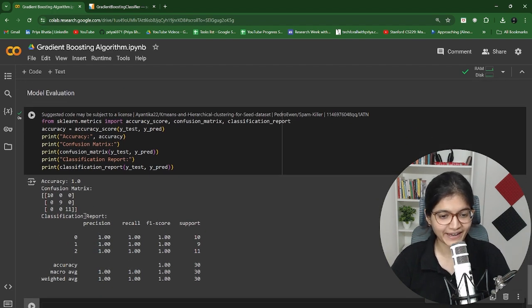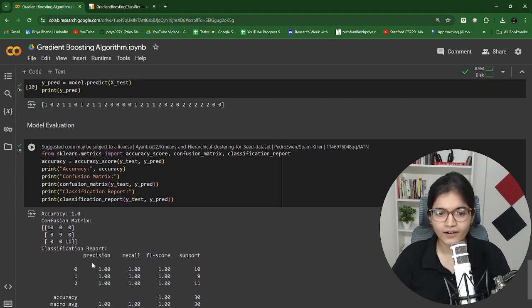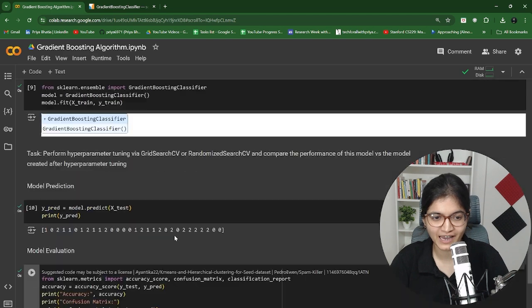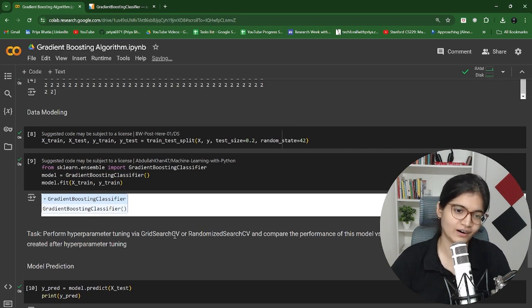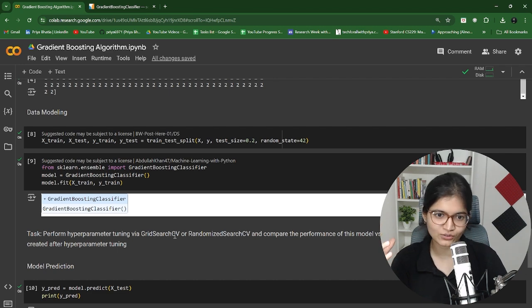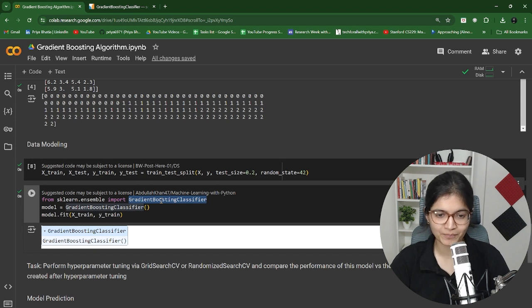And you can see very clearly that somehow this model is highly overfitted. Why? Because accuracy is almost 100%, which is not a feasible scenario here. The only reason might be, as I told you, that the record size is very, very small, and when we are splitting, it might be the case that data leakage is also happening internally. So that is the main reason. But I hope you got the clarity on how we can implement a gradient boosting classifier all in all.